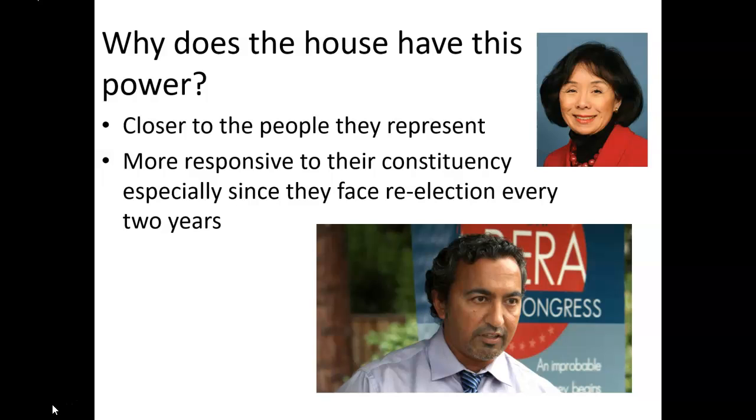The individuals pictured here are Ami Bera and Doris Matsui. Doris Matsui is my representative as I reside in Sacramento, and Ami Bera is your representative because you reside in Folsom. What's interesting is Folsom tends to be regarded as more of a conservative city. However, Ami Bera is a Democrat. So many have seen this district to be highly contested. And when we look at Folsom, however, much of the reason that a Democratic candidate is able to come into power or gain this position is because part of Folsom is in the same district with Elk Grove. So although Folsom is very conservative, Elk Grove is pretty liberal.